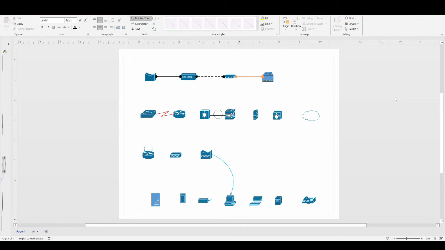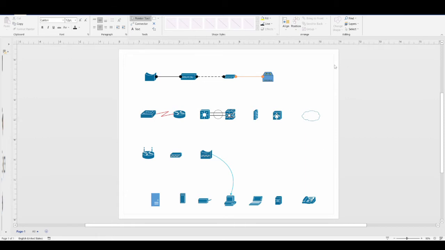Lucidchart does have limitations on the number of objects that you can place in your diagram unless you pay for a paid subscription. But for the majority of students who are just starting out and trying to diagram out their basic lab setup at school, or trying to diagram out their home network, Lucidchart is usually pretty okay at doing that. So let's just go through all of these icons one by one, and then I'll explain what all of these different lines and colors mean.